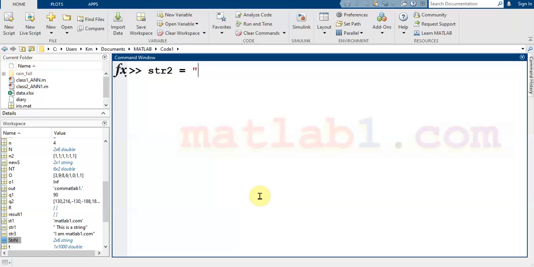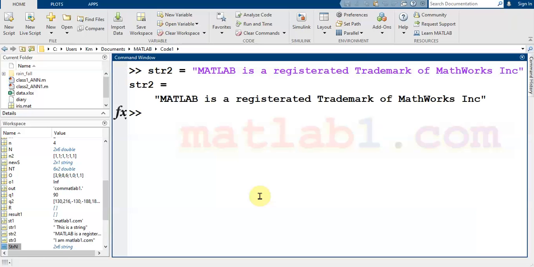I create a string for you: MATLAB is a registered trademark of MATLAB Inc. Okay, it is a string.